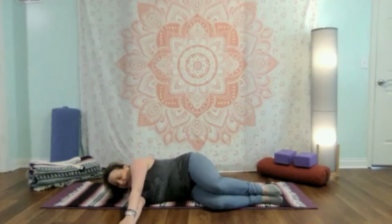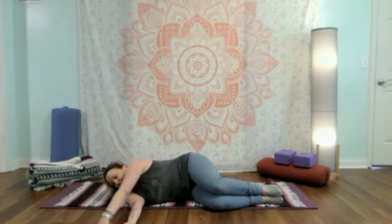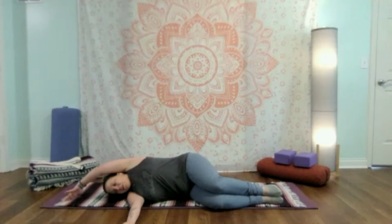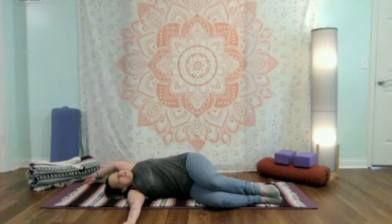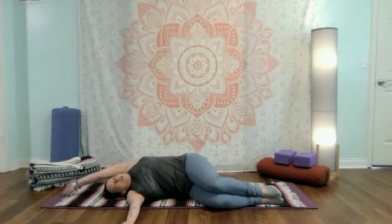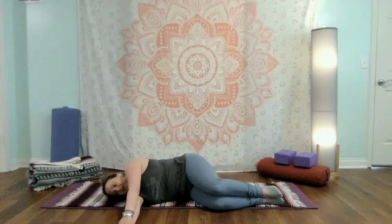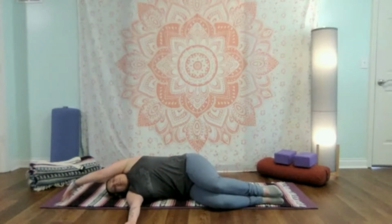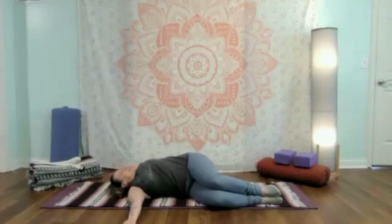Good. So from here, big inhale to prepare. We're going to take that top arm and slide it. We're going to drag it along the ground, and you're going to go to your range of motion. Your range of motion may not look like my range of motion. As I open towards the back, I'm opening that torso, and I'm looking at that hand. You always want to look where you're going. And then I'm just going to let that come all the way back up and come back to the close. We'll do that again. Take it, notice what sensations you feel. Belly button stays in here.